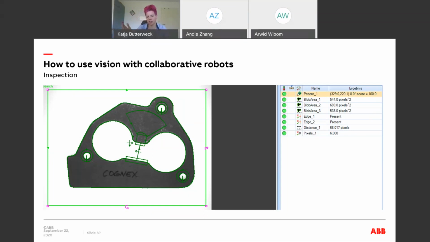So then I also know if I see, for example, 6 pixels, I know how many millimeter these are in the real world. So yes, it's also possible really to measure things with the camera. Also, keep in mind, you need to have enough pixels really to detect the feature, because if you cannot see it, then you can also not measure it.